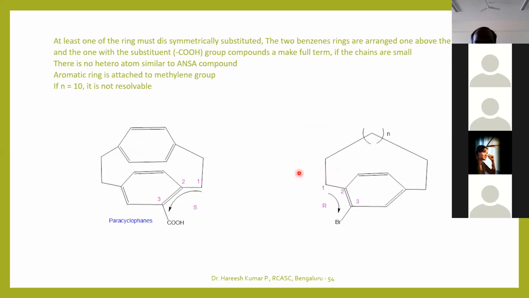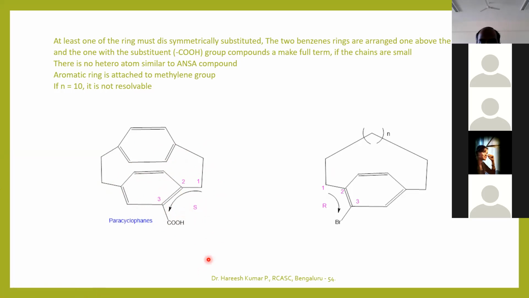So let's take an example. You can observe that this kind of compounds are called cyclophanes, and this phenyl ring has a substituent. Then you have to take this as the pilot atom, and here this carbon takes the first priority, this one is the second, this one is the third. Then the movement is like this. That means it's an anti-clockwise direction, so this moiety exhibits S configuration.